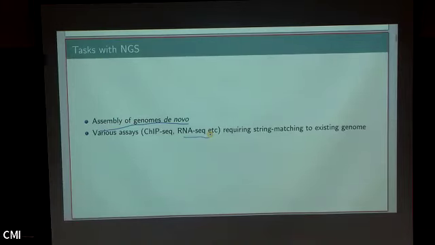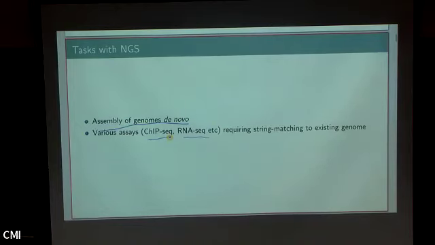Another technique tells you what proteins might be binding to DNA. I won't tell you how it works exactly. It's called chromatin immunoprecipitation followed by sequencing. But essentially, you are able to pull down parts of the DNA that bind a protein that's interesting to you. Then you can break it off and you just have the pieces of DNA that are bound by the protein. You can sequence them and map them to the genome. And that tells you where in the genome those proteins are binding.